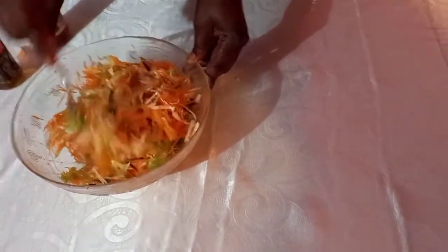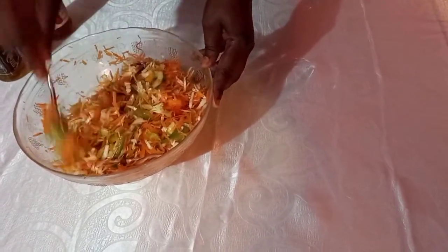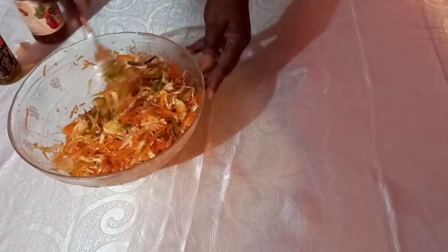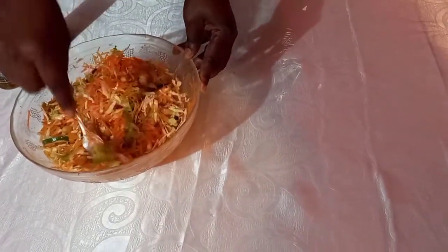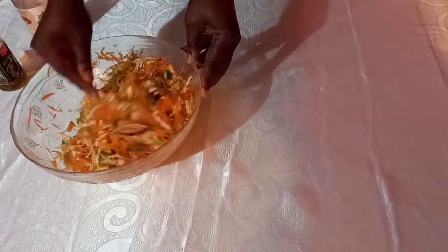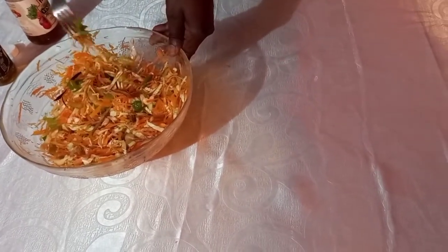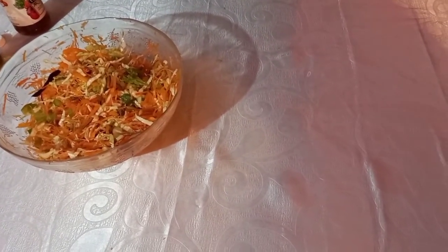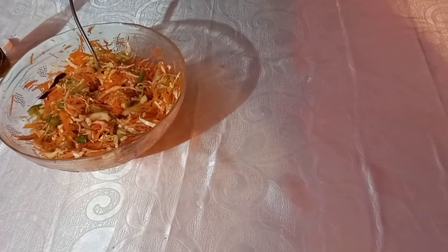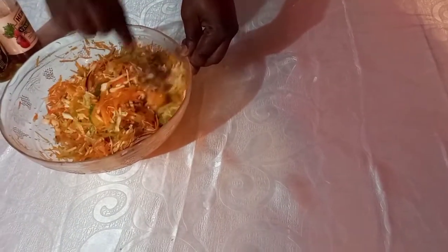This is how I do it. I'm combining everything together and I'm going to taste it to see if I need more vinegar. Remember, this is olive oil and vinegar I used to dress this. You could eat this with some chicken breast or some steamed fish. I'm going to taste this to see if I need more vinegar — yes, I need a little bit more. The vinegar is going to taste nice.